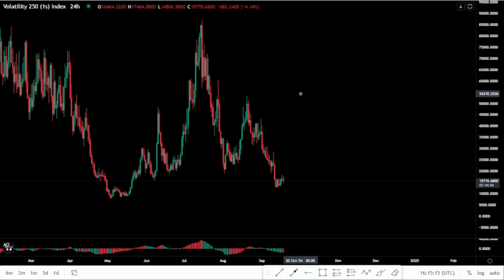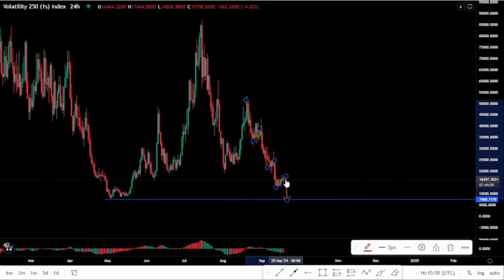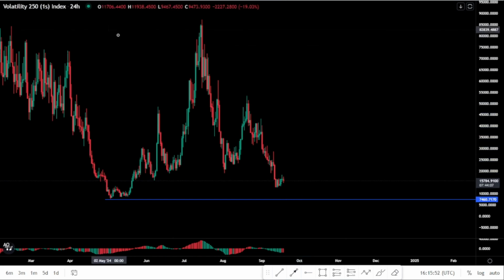So the first thing we want to do is start by looking at the trend, right? The trend is your friend. So we want to first find the market direction. You can see this is the 24 hour time frame, or the daily time frame. Basically, you can see that we have a downtrend. You can see an impulse move, correction, impulse move, correction, impulse move, correction, and I believe we might be continuing to go down, perhaps to this level over there. So the first thing is that we've been able to identify that we are on a downtrend.